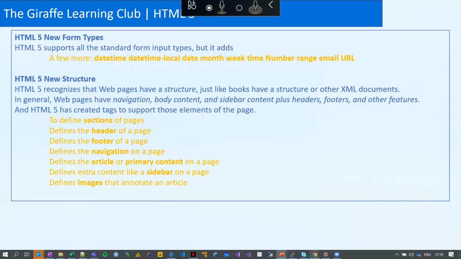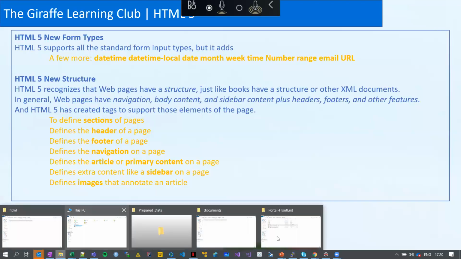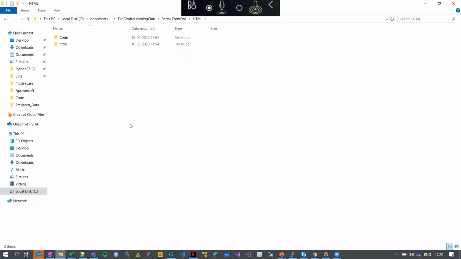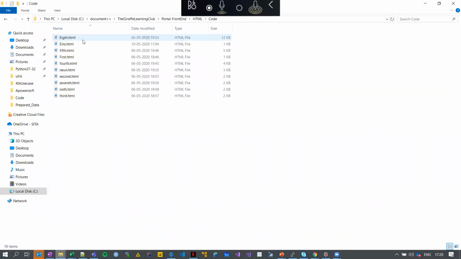All right, so this was the theory part. Now we'll switch over to the practical. We'll see some of the HTML files. I have about 10 HTML files. One by one, we'll keep adding things and see. So I will take a 2-minute break and we'll be back. Stay with me, I'll be back in 2 minutes.